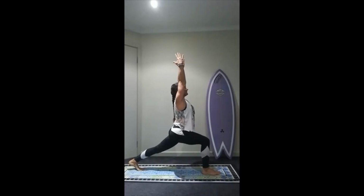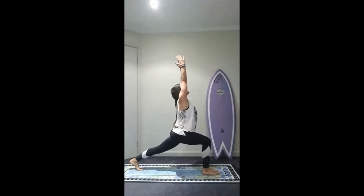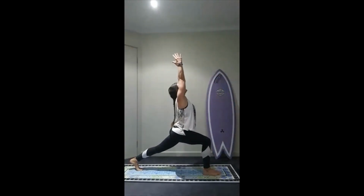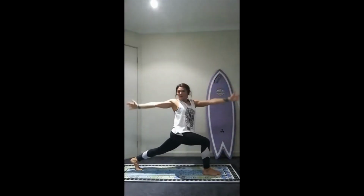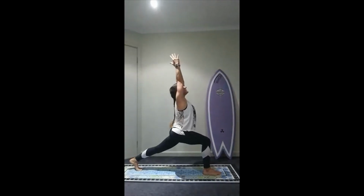Lengthen your spine. Breathe in, lengthen toward the sky. And breathe out, twist. Breathe in, Anjaneyasana. Breathe out, twist. Breathe in, lengthen. Breathe out, twist. Breathe in, lengthen. Breathe out, twist. Breathe in, come back in the middle. Namaste.